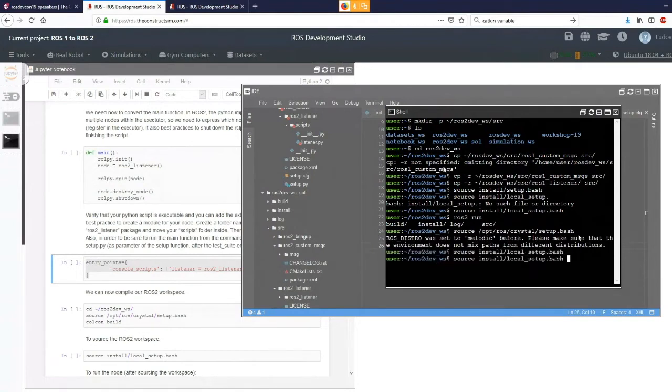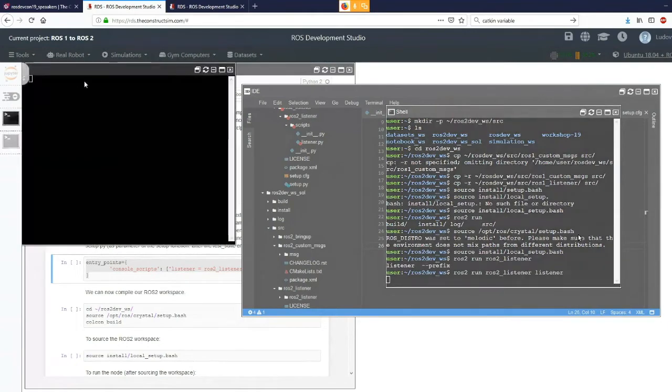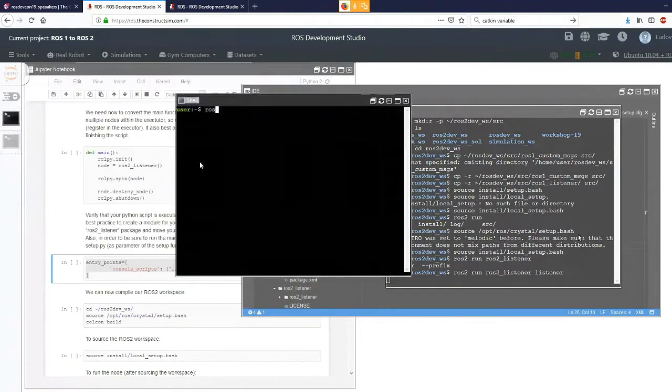This is a good way of sourcing your workspace: source Crystal or Dashing, and then source the local setup.bash. And now you can do ros2 run, the listener. Yeah, here it's not doing anything, but if we go here, it starts a roscore.